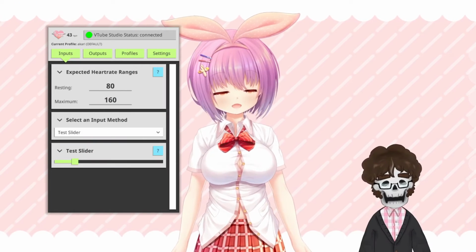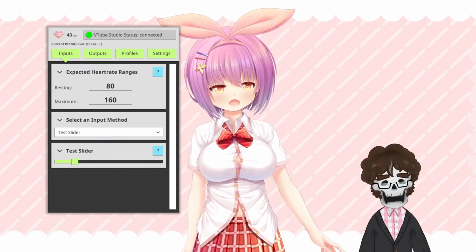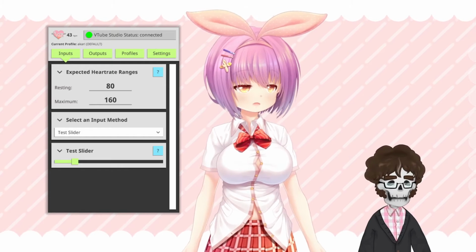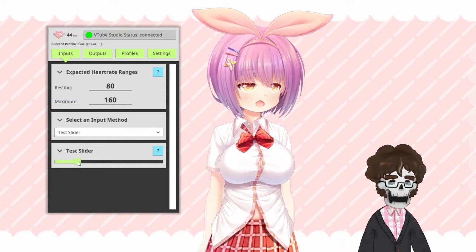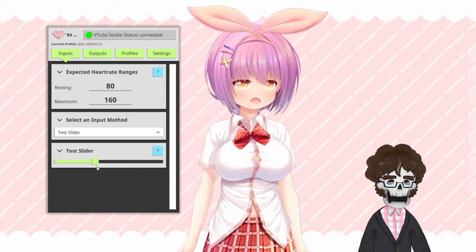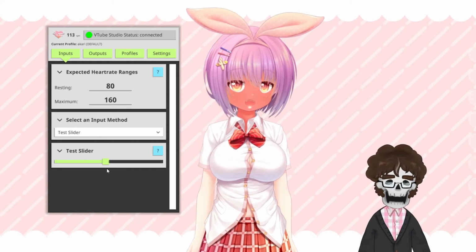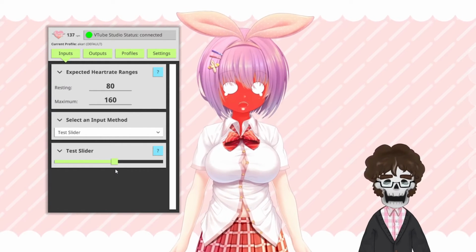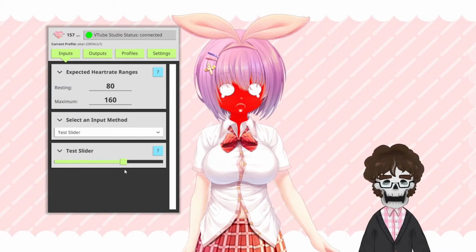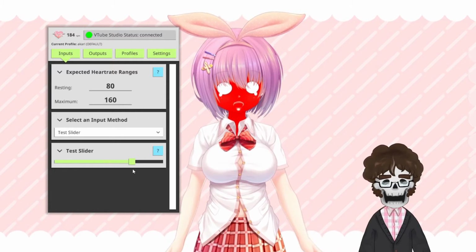So, with the parameter configuration all set, let's look at these three output types in conjunction with each other. We'll go to our slider, crank up the heart rate gently. Notice that we begin to get flushed. At our threshold, our eyes begin to water, and our breathing begins to accelerate the higher and higher our heart rate goes.